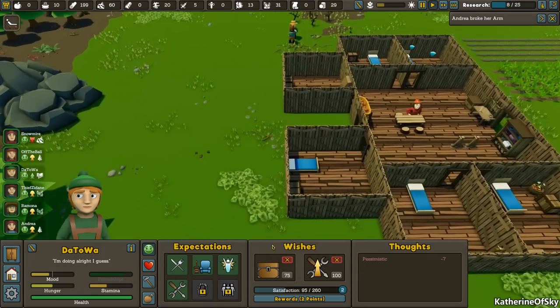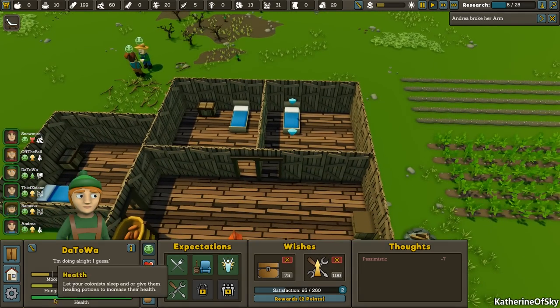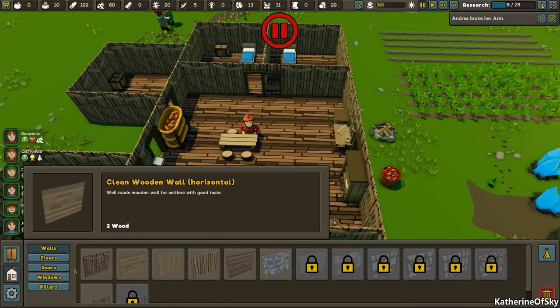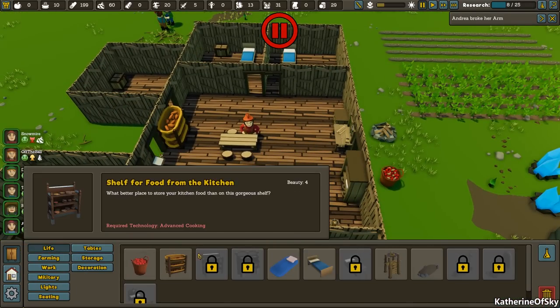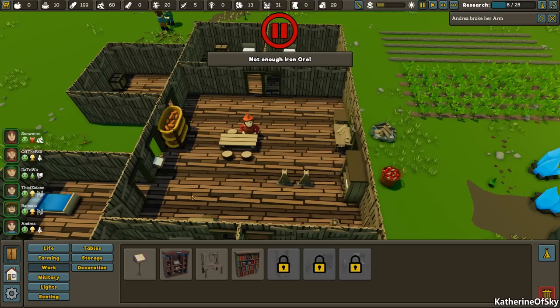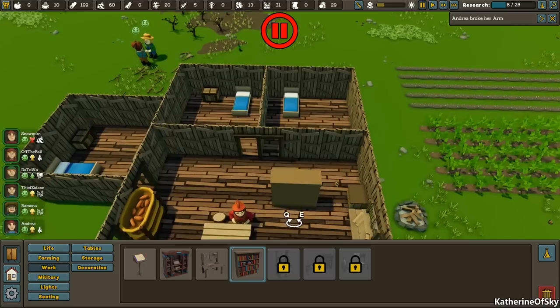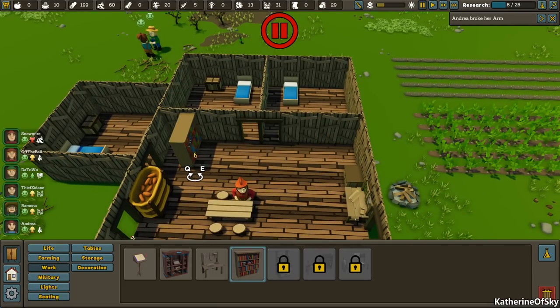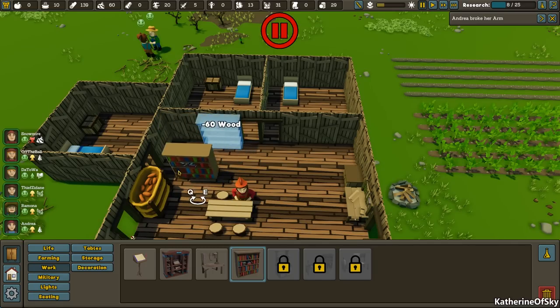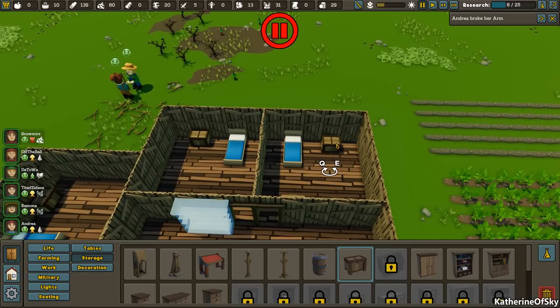You want a chest in your room. Okay, where do you live? You're in here. I think we can afford... Oh, we need to get the scroll shelf too. Right. Okay. Let's get one thing at a time. It will be fine. Work. Get this... Oh, not enough iron ore. That's right. Okay. Scroll shelf. Got bookshelf. Bookshelf is also going to be good. 60 wood for this. I think we'll have enough. And then we'll get our... Need a chest in here.